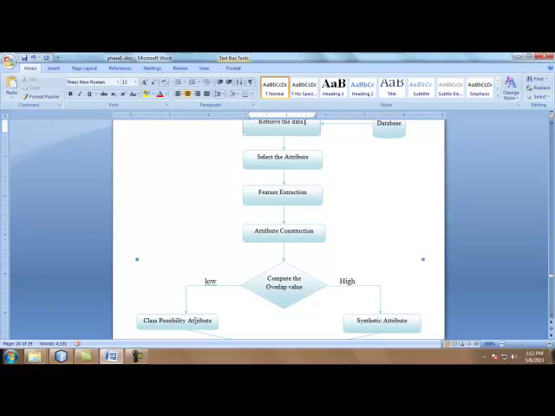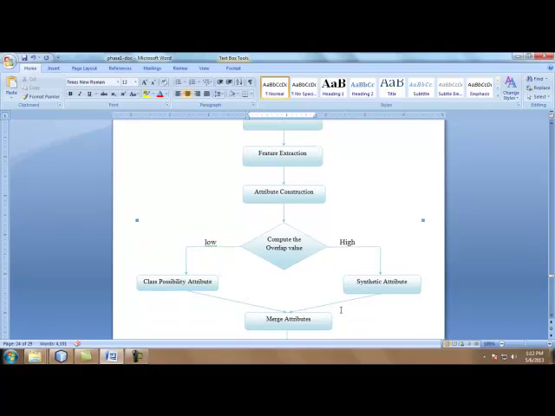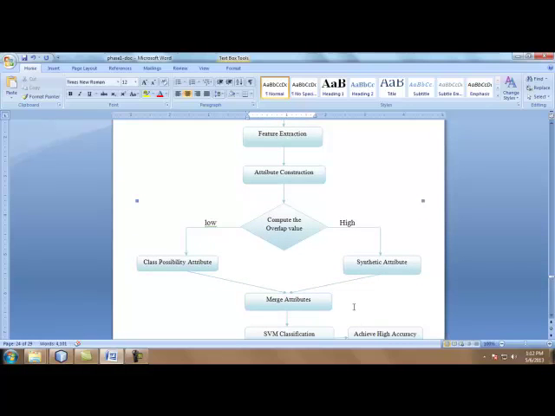To define the class possibility attributes and synthetic attributes, first find out the overlap value of all the attributes. If the overlap value is low, construct class possibility attributes. If it is high, construct synthetic attributes. Finally, merge the attributes to obtain our classification results.